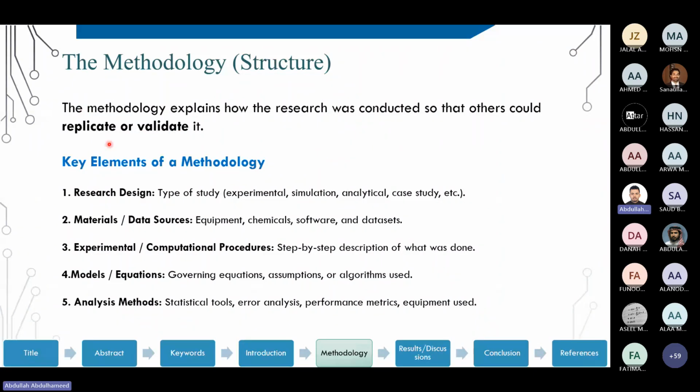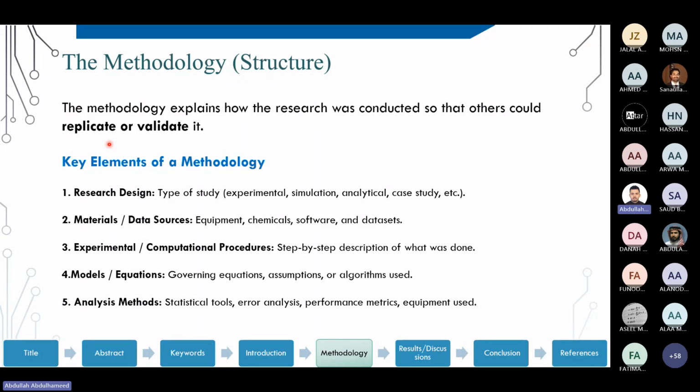What does replicate mean? Some people, when they write their methodology, it is not complete. Maybe some of you already noticed: you download the paper, you go to the methodology, you follow the steps, but you do not get the same result. Why? Because those people did not put in all the steps, and there is some missing information. But the ethical way to write a methodology is to make sure that if someone wants to replicate your work, they will get the same result that you got.